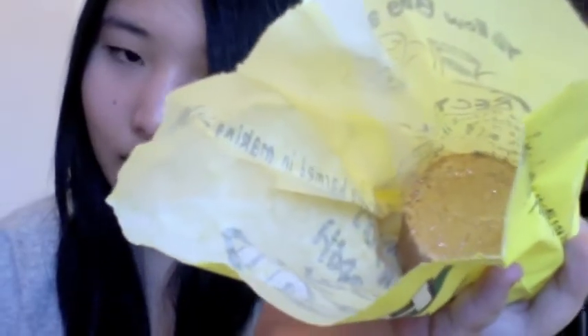Now I'm moving on to the bubble bars — I only got two. The first bubble bar I got is Sunnyside. I'm not going to take it out because it is very, very glittery — it has glitter all over. When I smelled it, it reminded me of Coke, like a subtle Coke scent. I heard that it's supposed to make your bath look like liquid gold, so I'm very curious to try this one out. This one was $6.95.